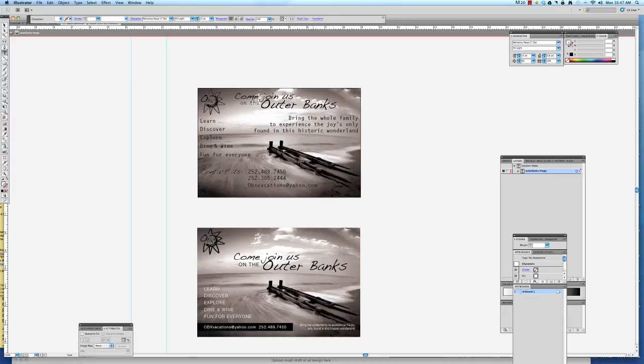Here's your secondary type. It's a great sentence. I just don't think that it needs to have as much of a prominent placement as you gave it. Your headline, I was able to move down into this great white space where the sun gives it a really warm area right in its center. The pier kind of leads right to that area. It's just a really good resting place for this text.